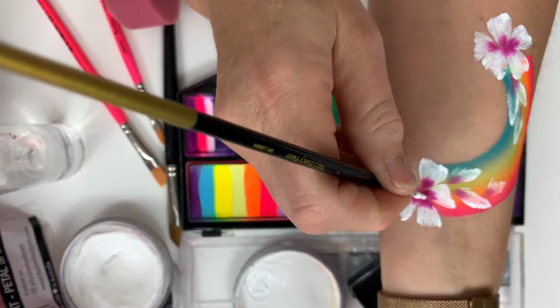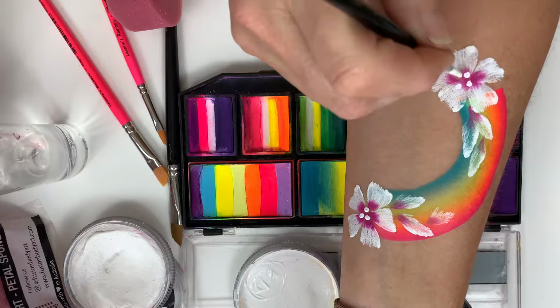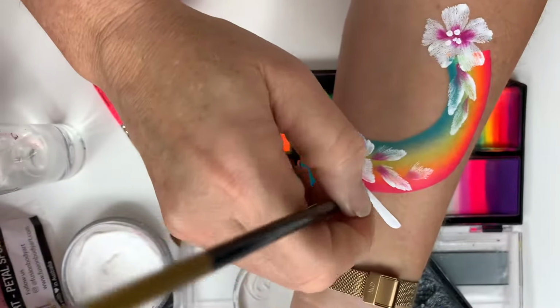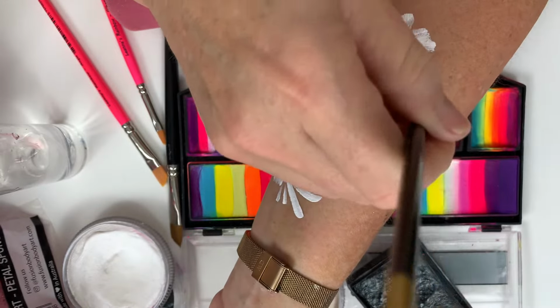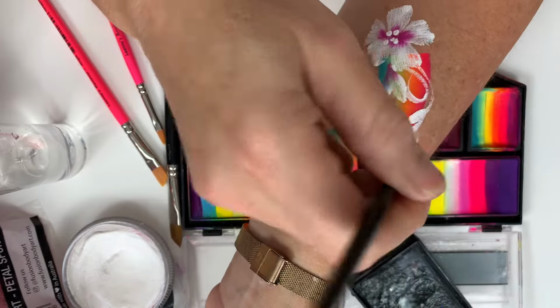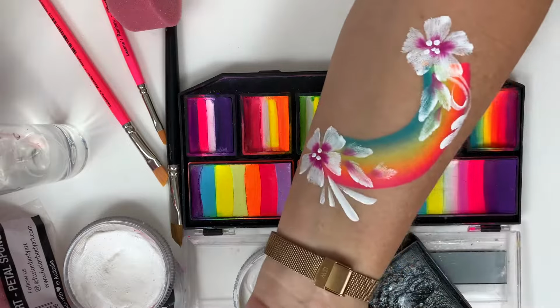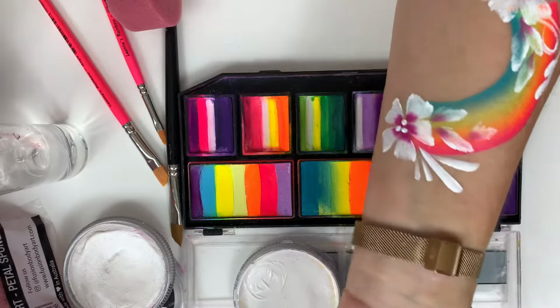And then just to finish your flowers off, just get that line work brush and just pop some line work in. You don't need to do this, but if you want to make it look professional, you can pop some line work in with that. All right, hope you enjoyed this short tutorial. Butterfly, tiger, and a simple rainbow.